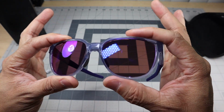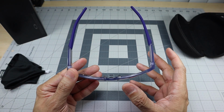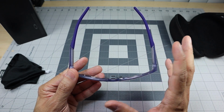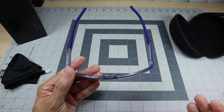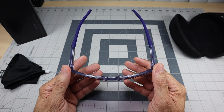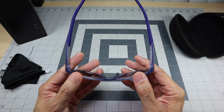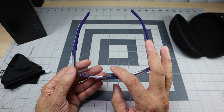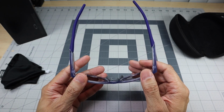Taking a look at the front here, they are very round. You do have a little bit of a wrap to them, which is nice, but not so much where it's going into that sport specific area. So the wrap is enough to give you good coverage. Obviously, while you're running, you're going to be worried about the light coming from the bottom, bouncing from the road, or coming straight on from the top. So this is going to give you good protection as far as the light and glare and stuff like that. And then again, they are going to be very comfortable because you do have that O-matter material on the frame, which is going to be nice and lightweight, but very durable as well.